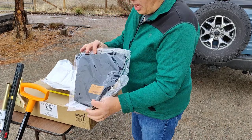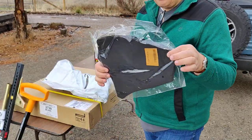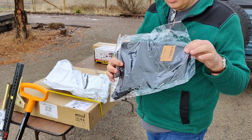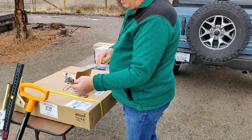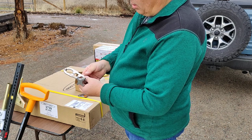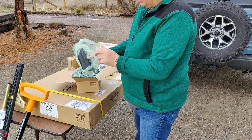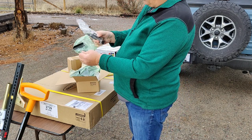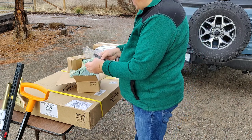Okay. Now this right here is a protective neoprene boot to go over the bottom of the high lift jack mechanism to keep it clean while it's traveling outside. Very important. We don't want to get that rusted and gummed up. So that's going to be on there. This is a keeper for the high lift jack. This keeps the handle and the shank mounted and fixed while you travel. This is a mounting system that can go on the rack that allows for the shovel and the axe to be bolted in and locked onto that rack.